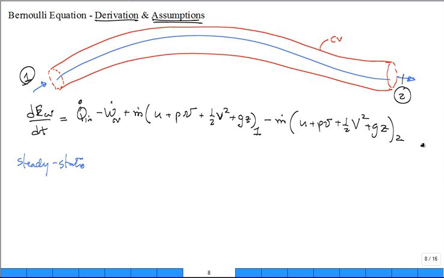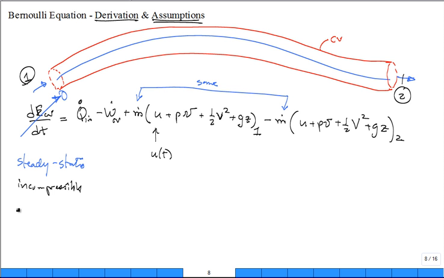How does it affect this energy balance equation? This is equal to 0, and these m dots, which really the way I wrote it, are the same: mass flow rate in, mass flow rate out. Steady state, fixed control volume. These are the same. Now the next one is, I'm going to assume that it's incompressible. If it's incompressible, what do I know about some of these terms? The internal energy will be a function of temperature only. Okay, that's true. The u is a function of T only. And the specific volume is the same.